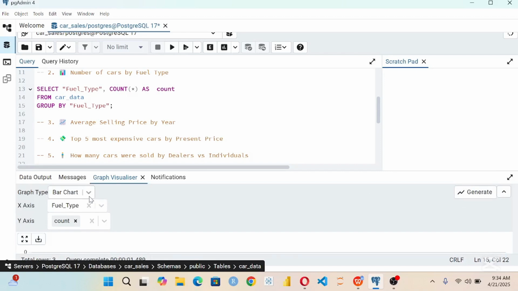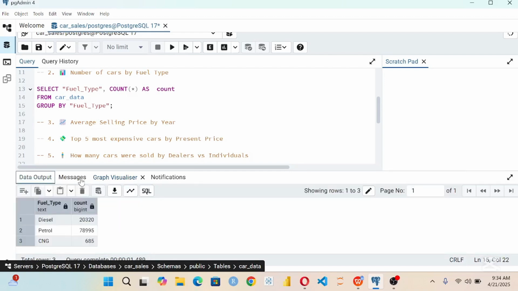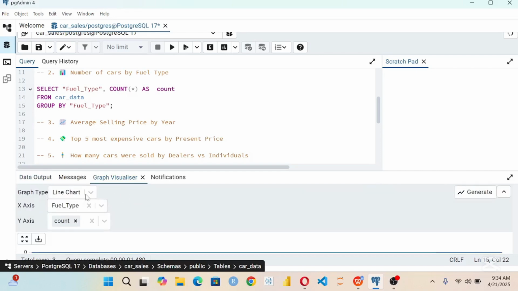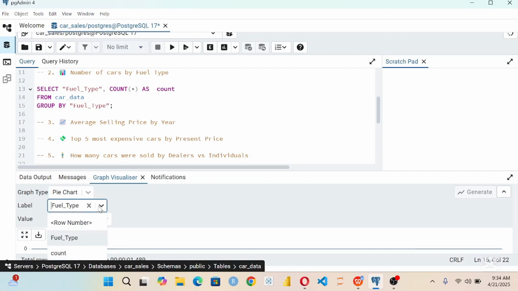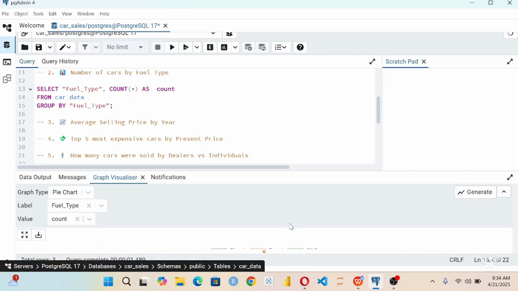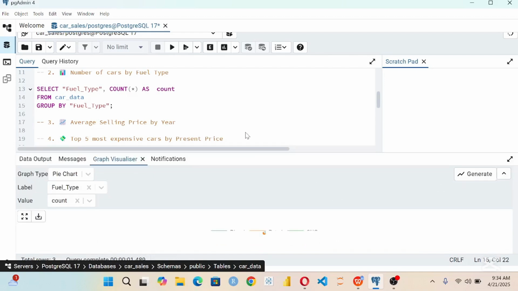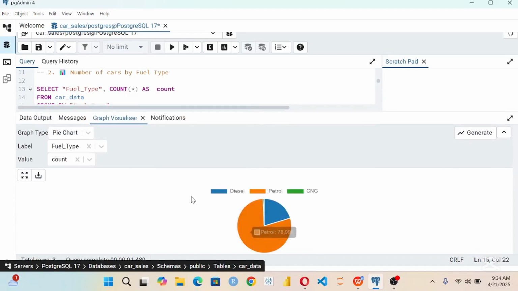I know why it's taking time to display this one. Maybe you can start with a line chart and then click generate. Oh, it's not really giving me the result that I want. I don't know why, but I can redo it again. I said I want a bar chart. Well, I can even use a pie chart in this case. Then on the label, it's the fuel type. On the value, I want to see, for example, the count. Oh, it is here. It was somehow hidden. Sorry for that. Yeah, you're able to see the result.